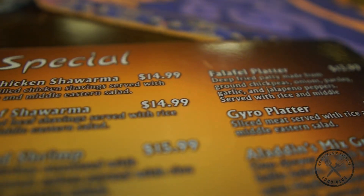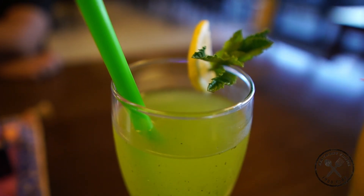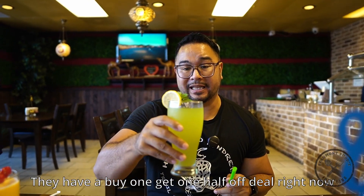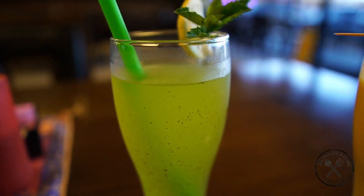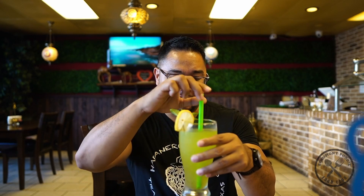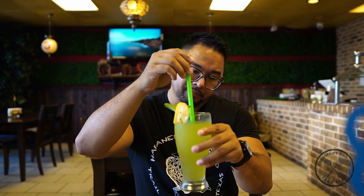Aladdin's Kebab Corner has a great menu, but they also have some specialty drinks. That's what we're going to check out right now. So I got two drinks here. This is the first one — the mint lemonade. Real pretty, really green. I don't think I've ever had an Indian drink like this. Super minty and good. It looks very interesting. That's refreshing.